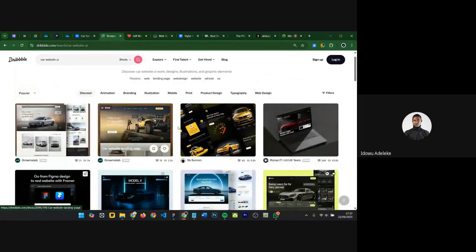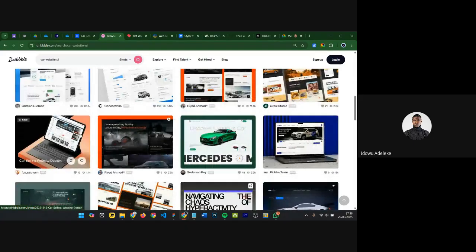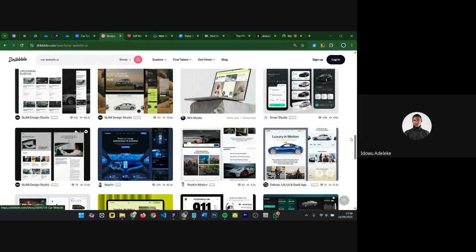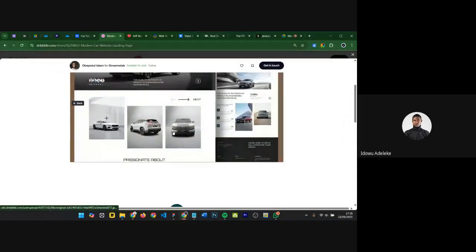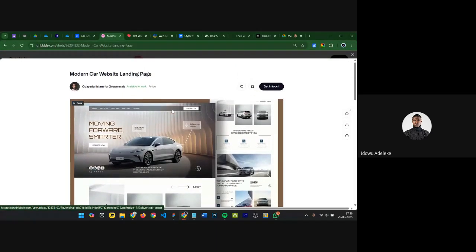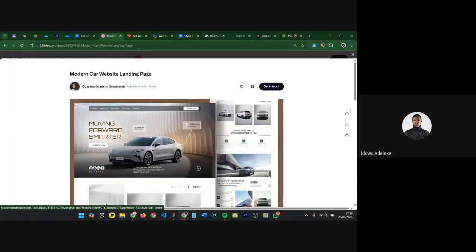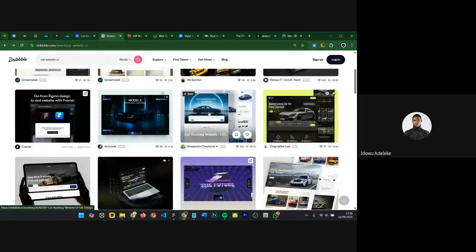Okay, you can see we have some decent designs here too, and some of these things are very good. So we can look at all these good designs, and when we are doing our own design, it is going to make some sense. Okay, I like this one. Yeah, this one is giving vibes of luxury, which is not ideal for our own case because we are selling used cars. But it's okay, we can manipulate it in one way or the other. Let me take this one too.